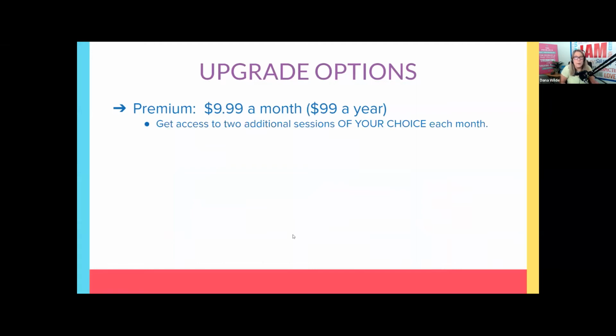One of the biggest benefits of this that I love is that you get 2 additional sessions every single month. So you'll figure out really quickly that, I'm just going to swear just because it's perfect, this shit works, okay? And when you do, and you start watching the abundance one, you're going to go like, hey, maybe I want one on losing weight too. Hey, maybe I want one on relationships. Maybe I want one on something else. And so this is one of the quickest, easiest ways to build your library.